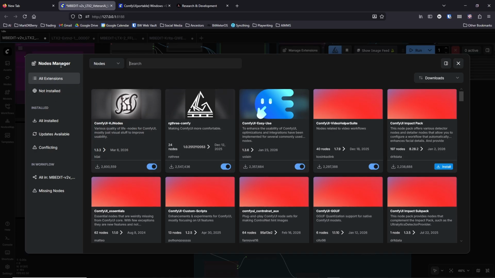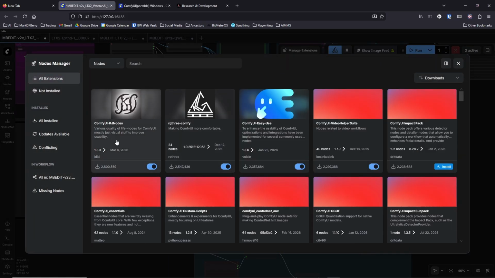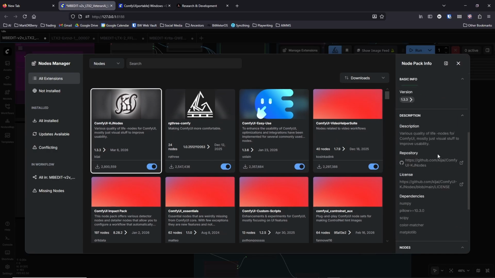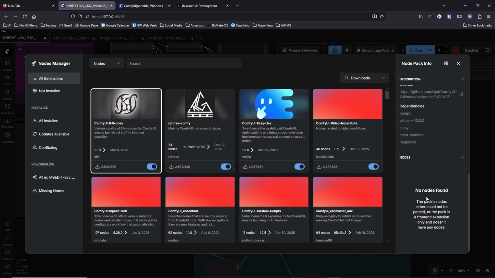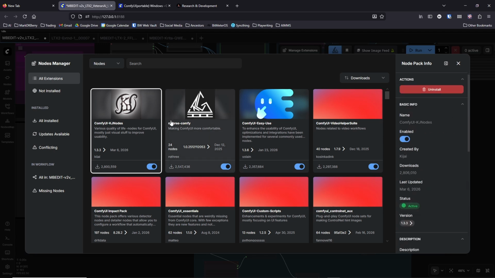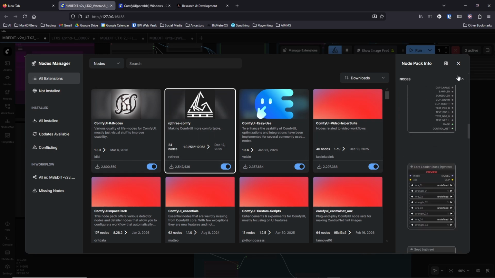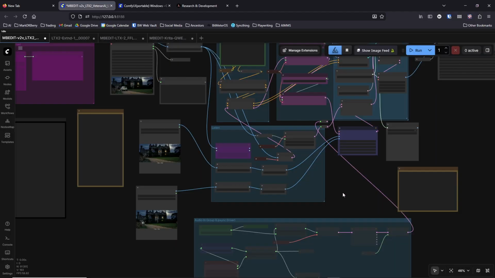Yeah, so I'm not a big fan of this Nodes Manager, but to be honest, it boots up fast, so I'll keep it for now. It's not very good for working stuff out. It sometimes doesn't even show you what nodes are in there. Oh, no, it doesn't show you. Some it does, some it gives you pretty pictures like that. So in some ways it's good, in some ways it's bad.